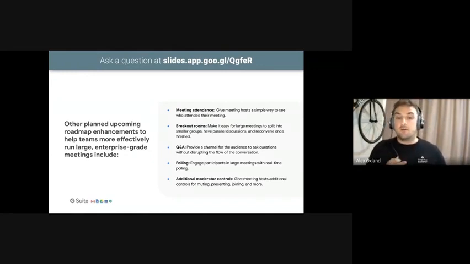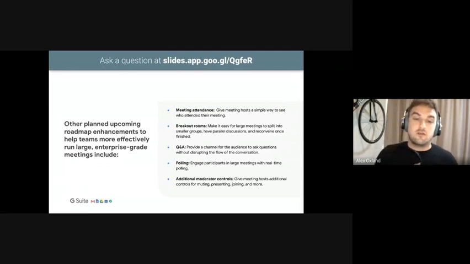And then Q&A and polling, again, about increasing the amount of interaction that we offer to the users and participants. So Q&A, obviously fairly self-explanatory, but allowing a channel for the users to ask questions without disrupting the flow of conversation. And again, they are documented and saved after the meeting is finished. And also polling to engage with participants and understand perhaps feedback on a particular presentation or particular discussion, allowing all those users to vote based on the questions in the poll.